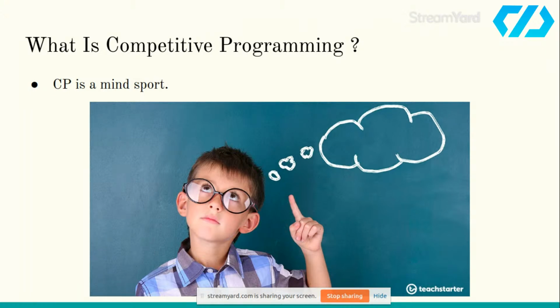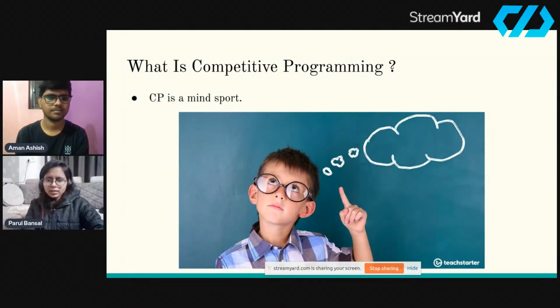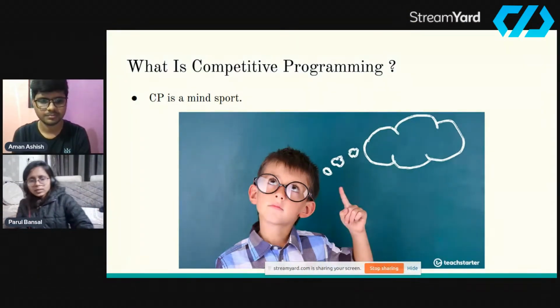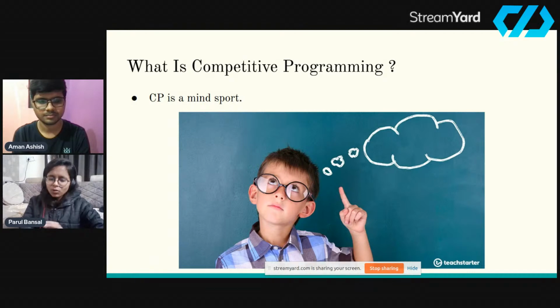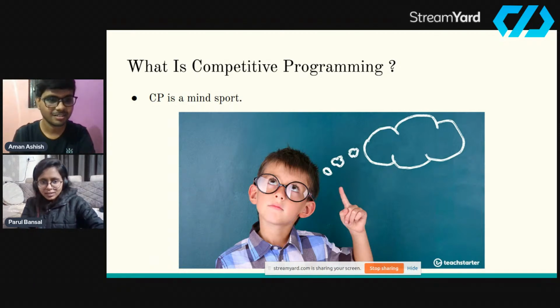And believe me, you don't need to know any fancy name, algorithm, or data structure to get started. So just start with it and you will get better at it. Now it's clear, CP is just a logical game wherein you write a computer program to solve a puzzle. Now coming to the next question: why should we play this game? Why competitive programming?